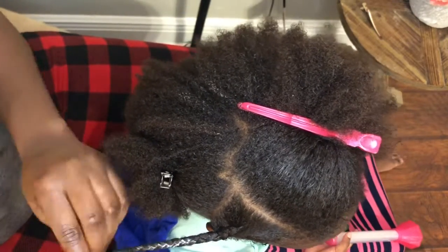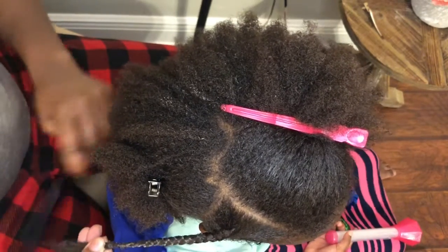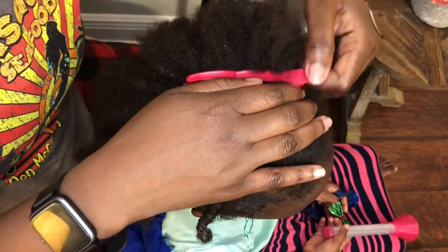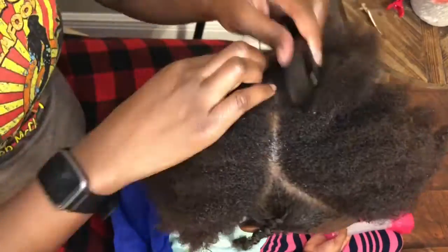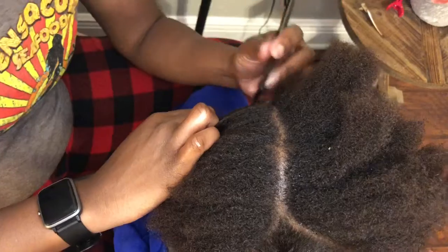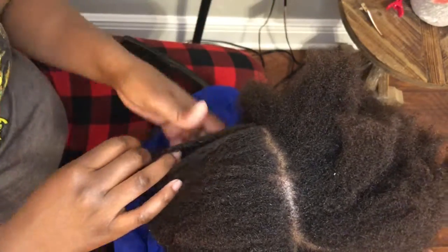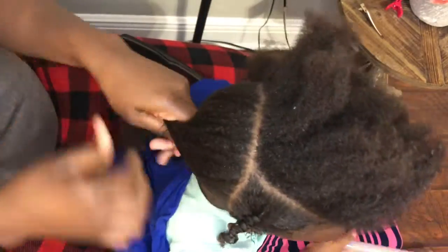This is the first braid that I'm doing, here on the side, and you'll see that with every braid that I do, I don't go to the very end of the braid. I prefer not to braid to the end. I prefer to braid about an inch or two before I get to the end and put a rubber band on it, and then just finger coil it so that it looks nice on the very tip of the braid, but it's not going to be hard to take out.